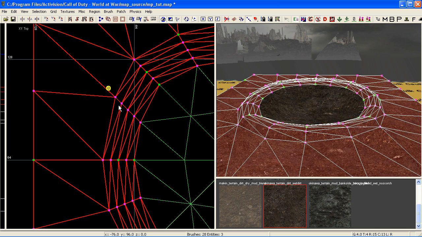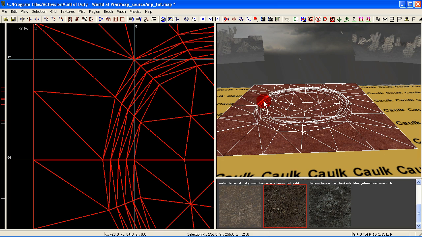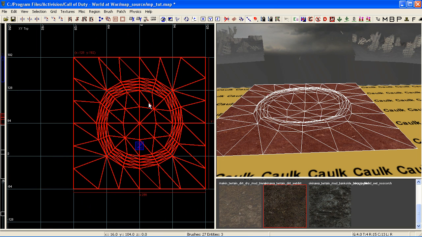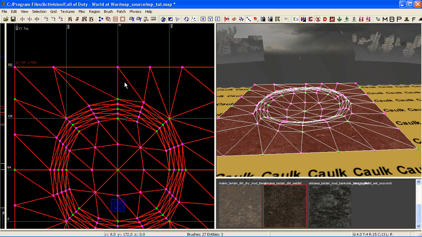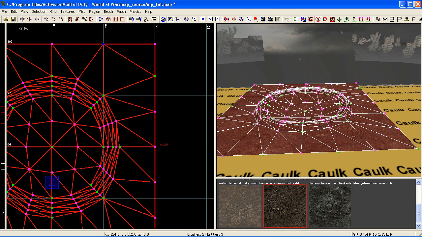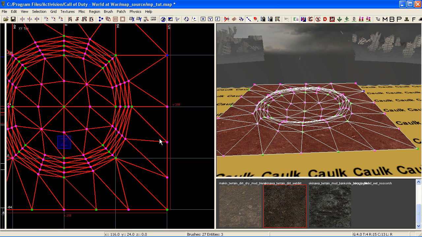So once we've got this all nicely welded up, I'm going to quickly show you how to disperse verts throughout this patch. So we've got everything connected up to our mortar hole, but I want to have less verts on the outside of this just to make it easier for us to connect other bits of terrain to. So I'm just selecting these verts, pressing W to weld them, and moving them back into line with our grid. And like I say, the only reason I'm doing this is just to make it easier for us to connect other terrain to.